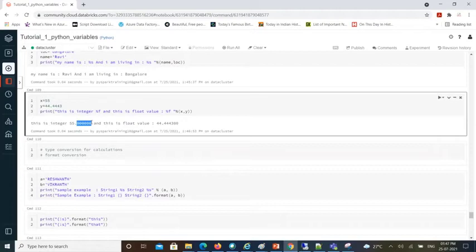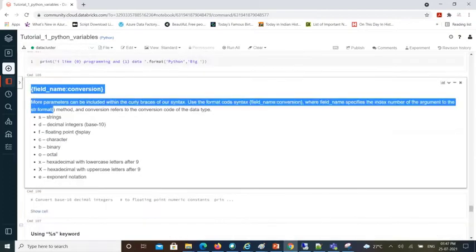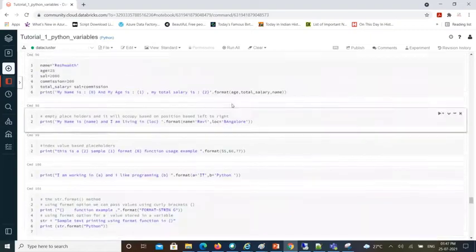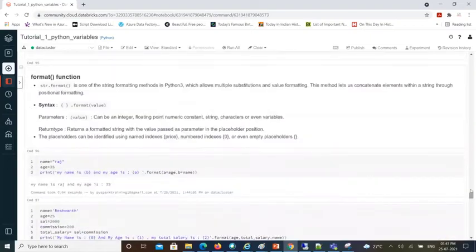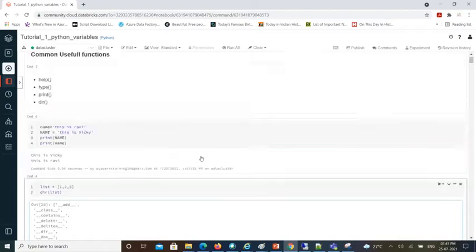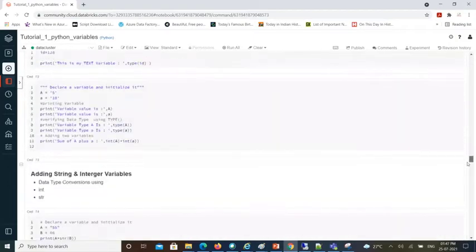Field conversion is primarily used by front end applications when they want to change the format of a string to display it. That is called field conversions, and different types are available. So this was just an introduction to variables, format string, f string, and the format function. And indexes are also very important. We need to understand the indexes.